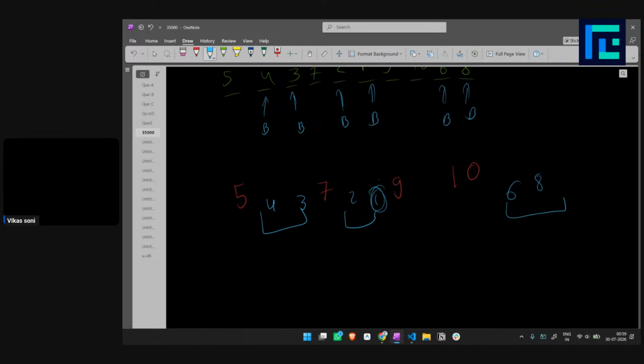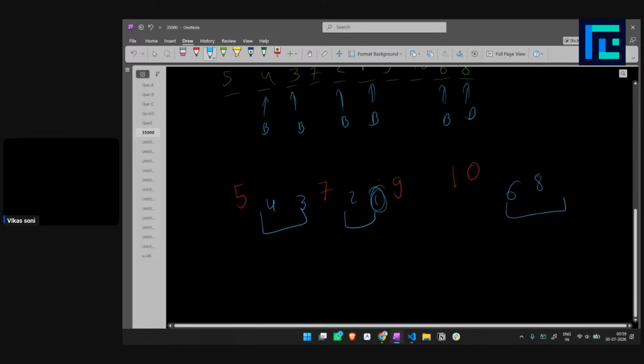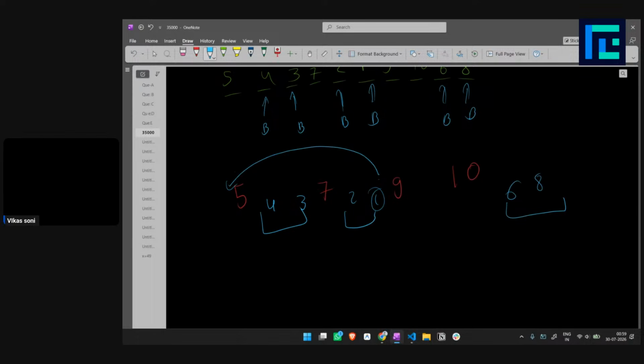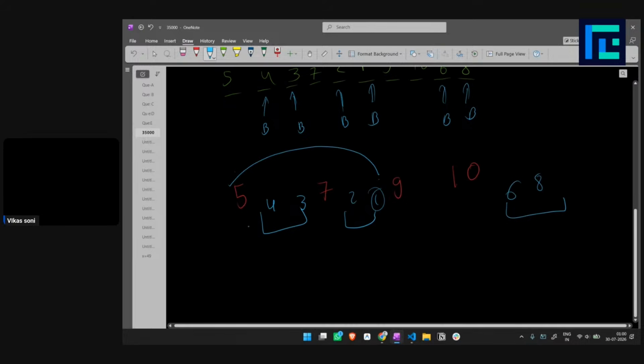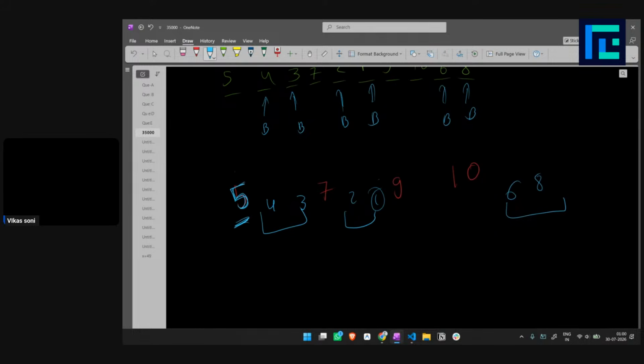You take the smallest one and try to move it here. For that, you see, is there anyone, or do I have to make this one blue? And you find that sadly I have to make this blue. So I make this blue, I make this blue.